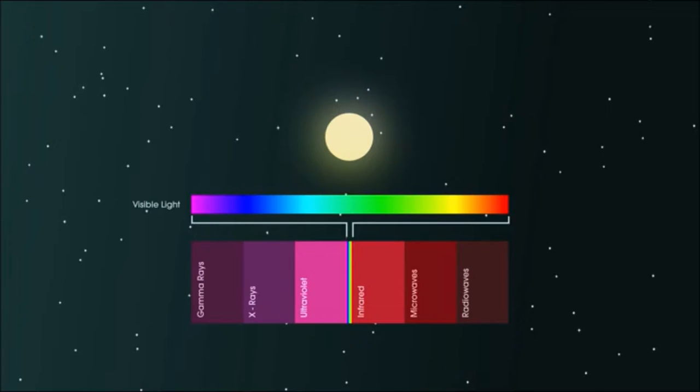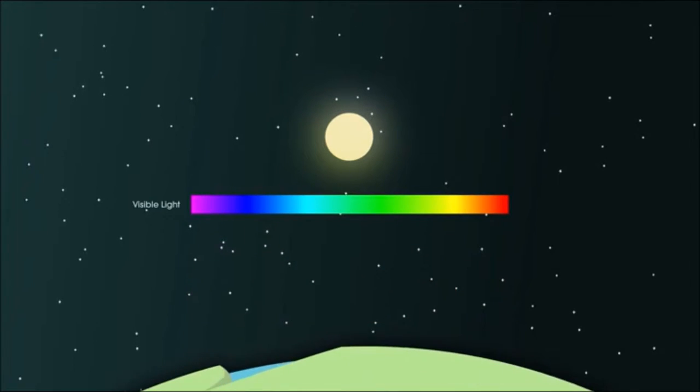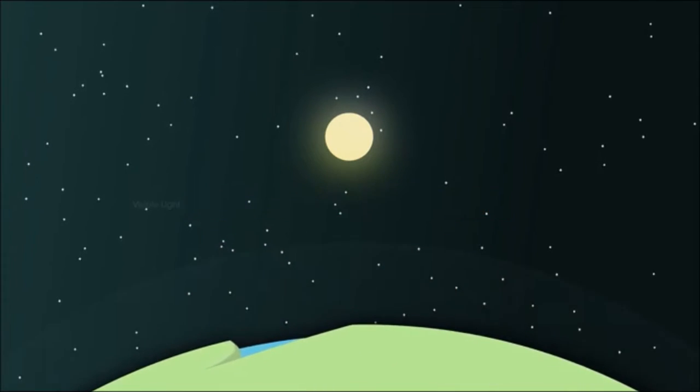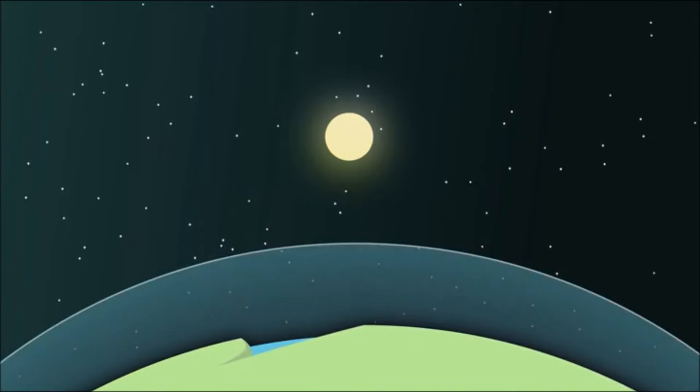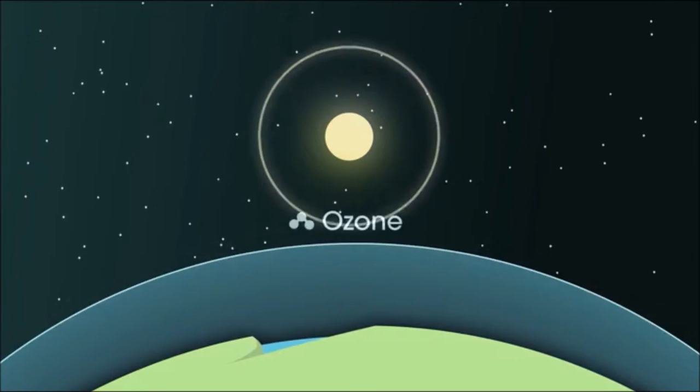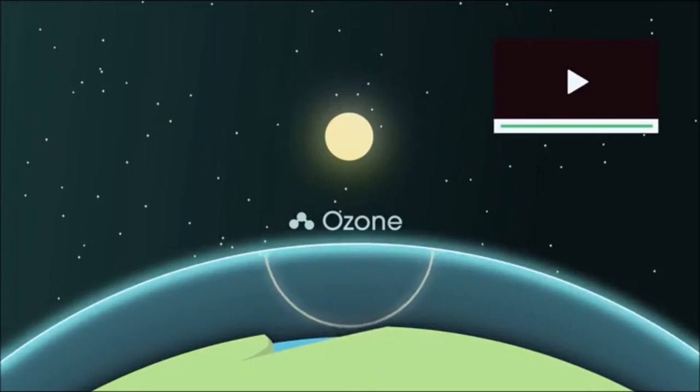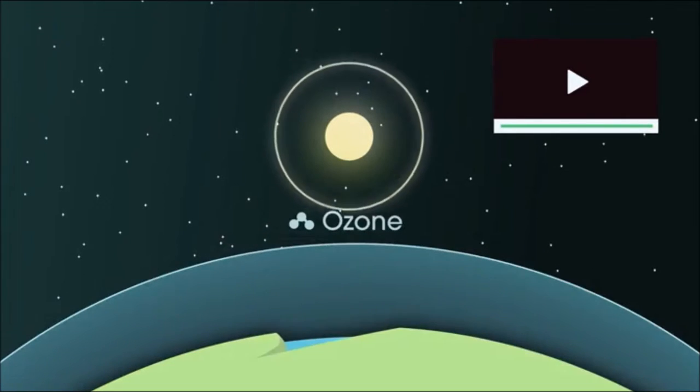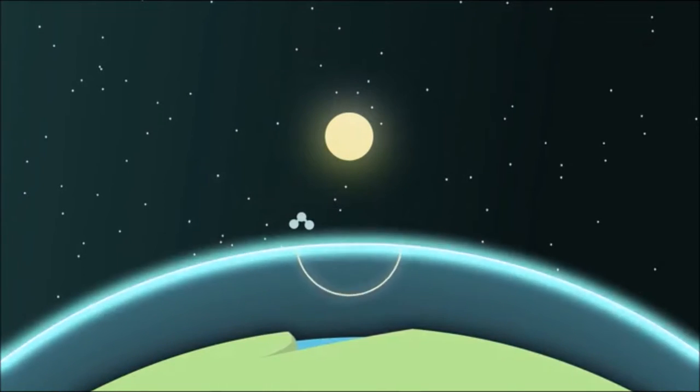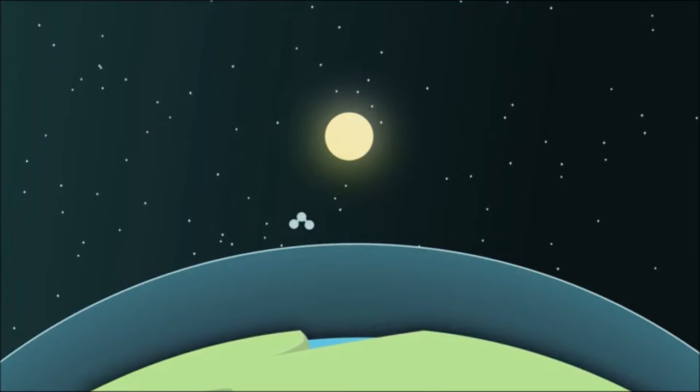Most of the energy we get from the sun comes to us as visible light. Most of the small amount of ultraviolet is trapped in the upper atmosphere by ozone and there's a linked video for you to see on that. Although enough gets through to damage our skin if we stand too long in the sun. And we only get a little of our solar energy from infrared or heat radiation.